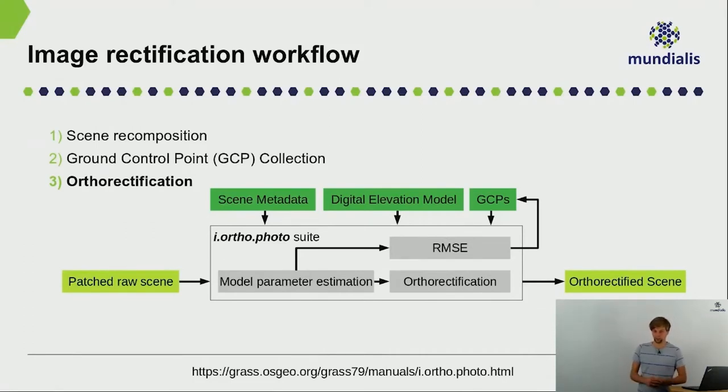With all these inputs, you can then estimate the parameters of the transformation model, and by doing this, each of the ground control points gets assigned a root mean square error that depicts how well this point fits the overall model. With this, you can identify points that have a high error and do not fit well to the model, maybe because in the ground control point collection step, some points were misplaced. So you can use this step to iteratively adapt your set of ground control points until you're satisfied with the overall root mean square error. What we found is that more or less 5 to 10 meters root mean square error in the models is realistic. Then you can run the actual auto-rectification and yield the final scene.